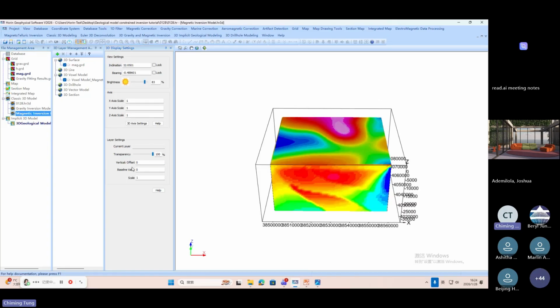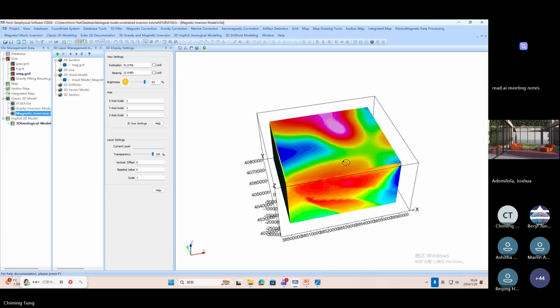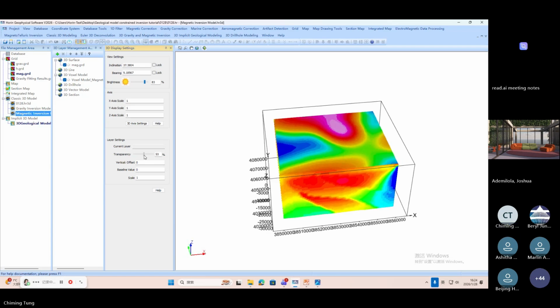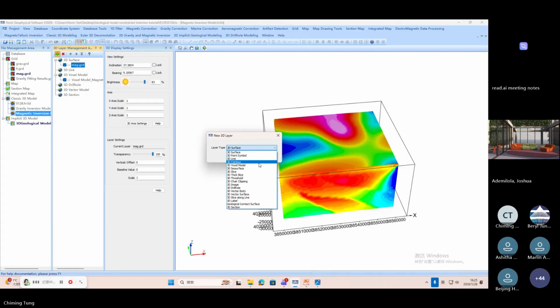and you can offset the surface. Okay, and the next is the 3D slice.